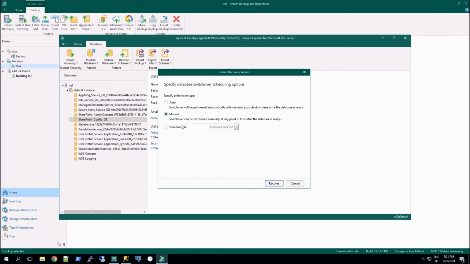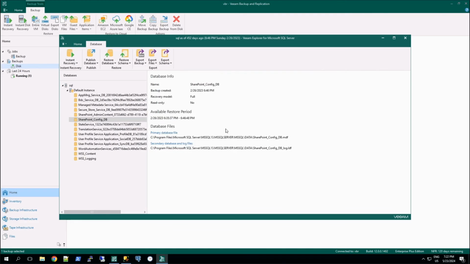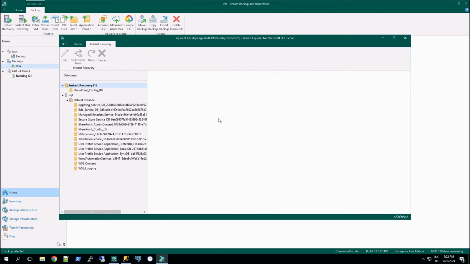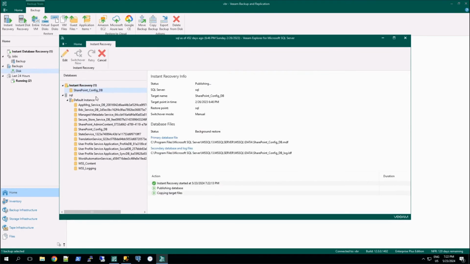If the cache exceeds 100 megabytes, Veeam performs a normal sync. It synchronizes and sends the changes to synchronize the database files. If the cache is less than 100 megabytes, at that point, all conditions are met for Veeam to perform its switchover. So we will do it in manual mode, recover. So we will follow the logs here.